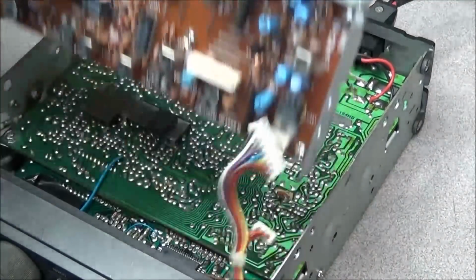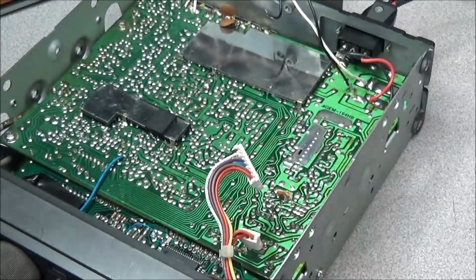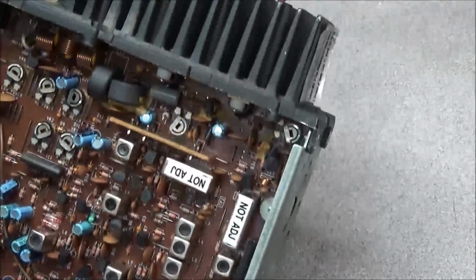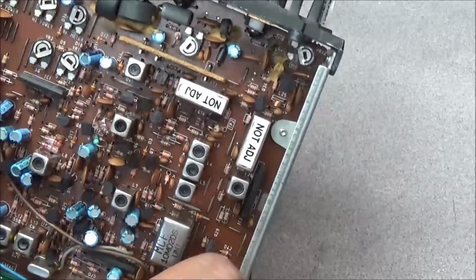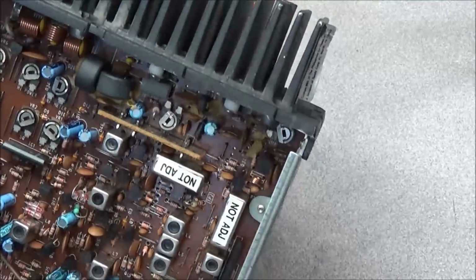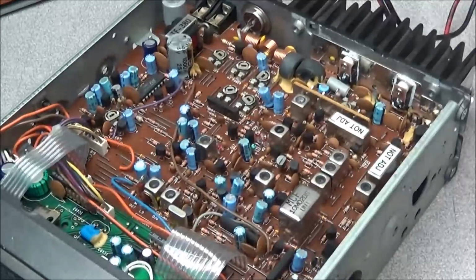So we can rule out having to diagnose the PLL unit. Again, it's always good to have some spare parts. And just checking the cable here to make sure that the signal is able to pass through it. Something wrong.